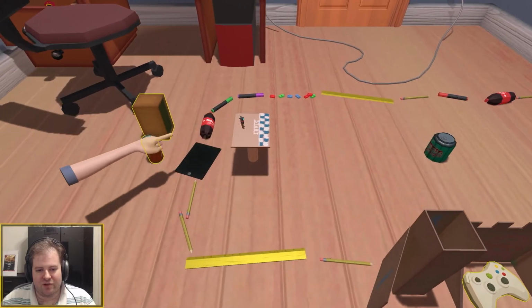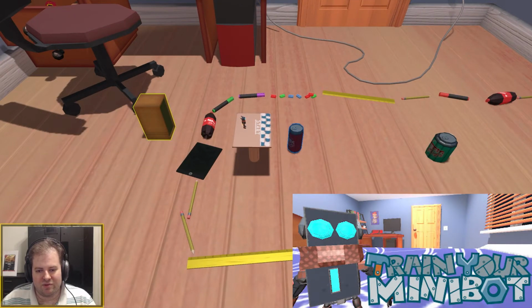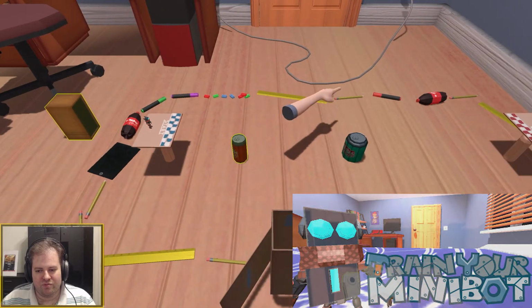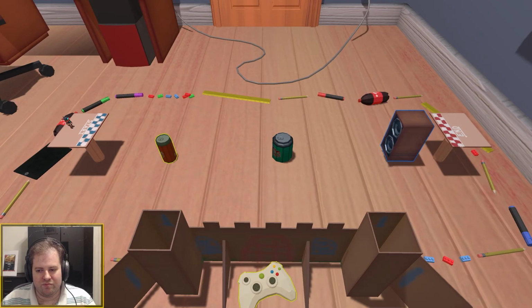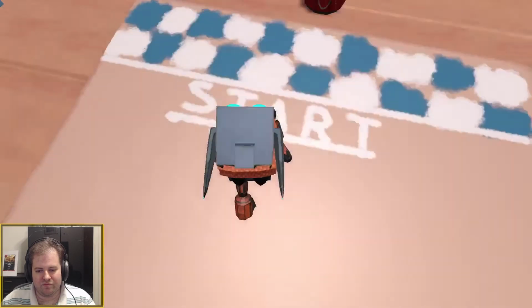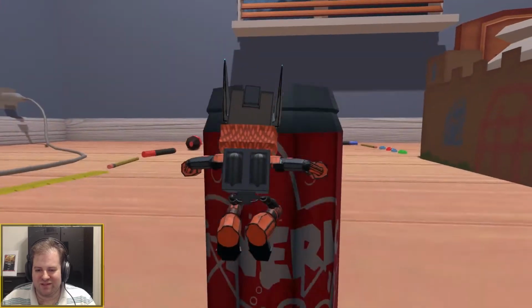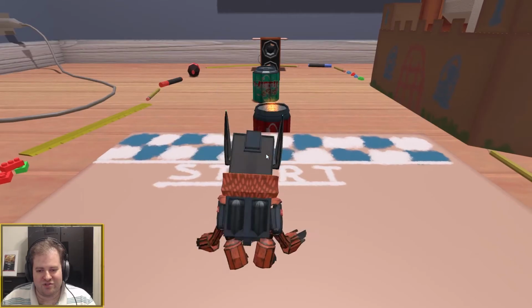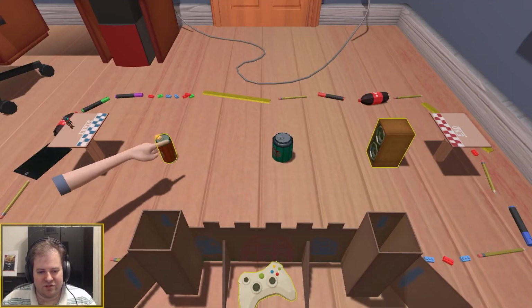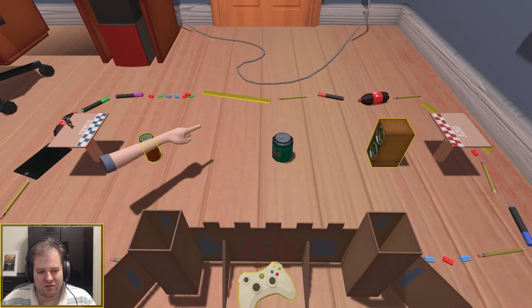Now we have Train Your Minibot. This is a puzzle platformer style game. What you're seeing in terms of footage was taken from pretty much day 1 of its early access and may not represent the current version of the game. So this is a series of different puzzles where your job is to set up miscellaneous objects in the environment here to get your robot from point A to point B.